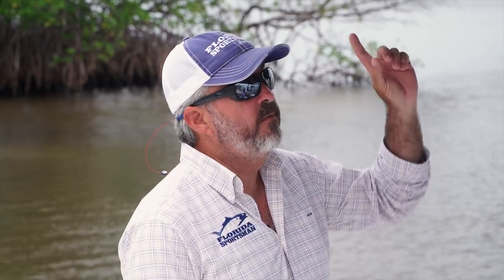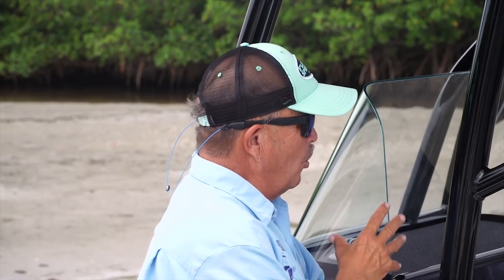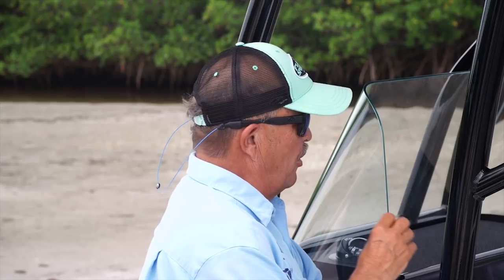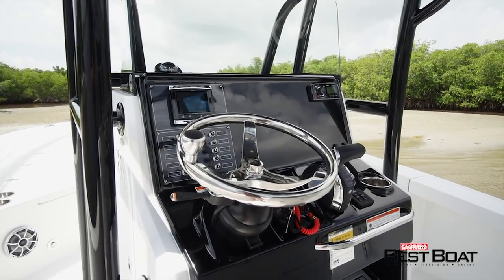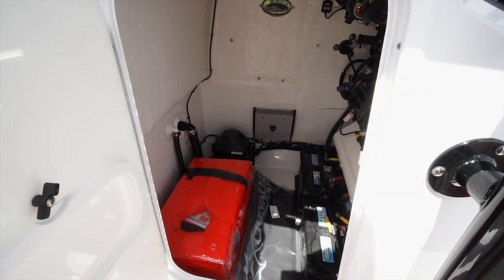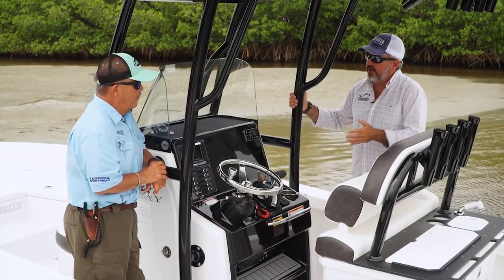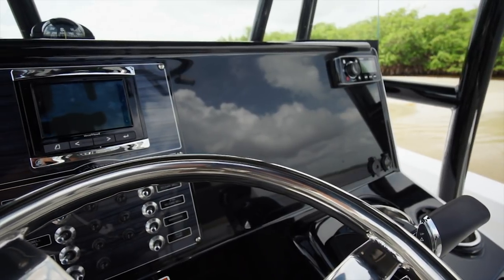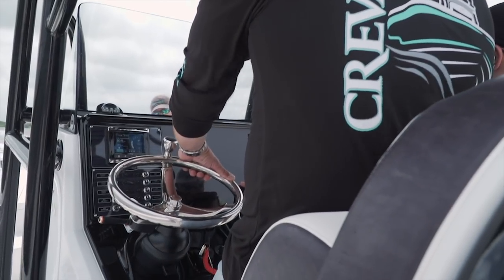Why don't we move to the center of the boat and have a look at this hard top and this really slick helm. Something just occurred to me — this console perfectly fits this boat. Think about all the bay boats and all the consoles: sometimes the console is too wide and you can't walk through, sometimes it's not big enough. This one holds plenty of stuff. It fits the driver too — you've got a center-located spot where you can put a 12-inch Simrad, and it just seems like a comfortable place to run from.